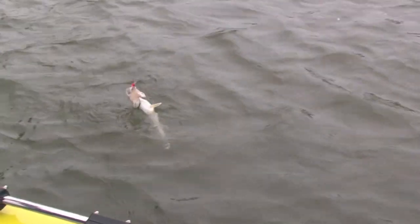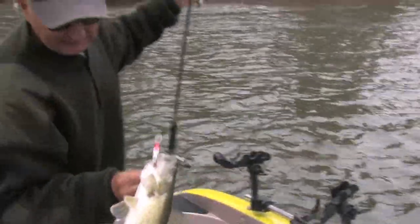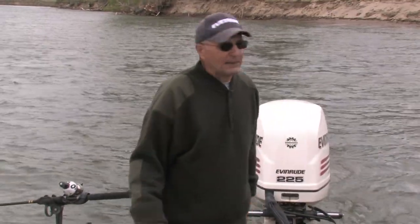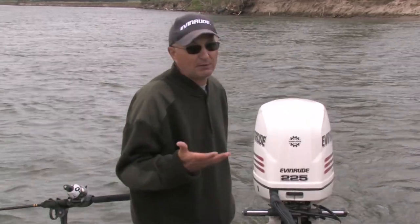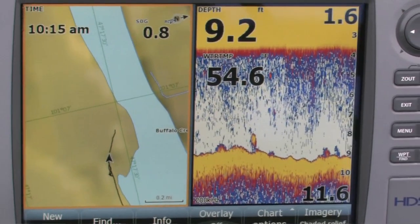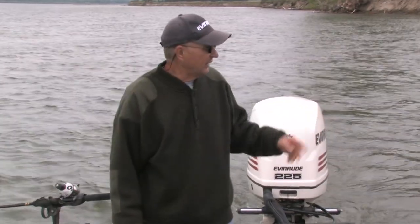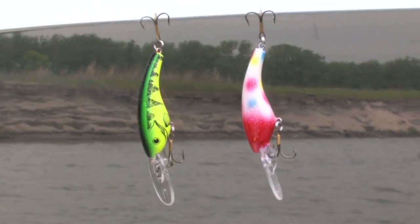Decent river walleye! We're up here north of the Washburn Bridge about two miles, fishing on the west side of the Missouri. We'll get you a GPS location — it's been our best spot today. We're fishing in eight and nine feet running cranks. I've got a jointed five on this side, fire tiger; over here I've got a Rip Shad, wonderbread red — happens to be my favorite color.